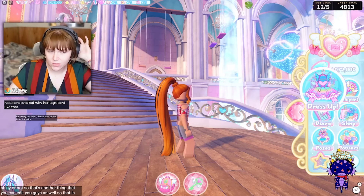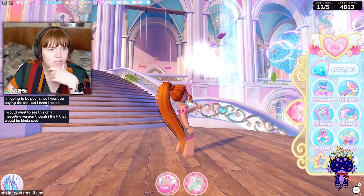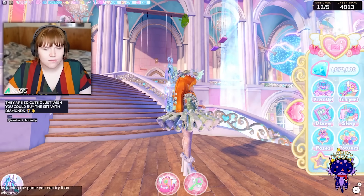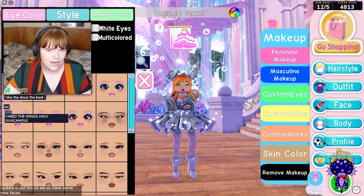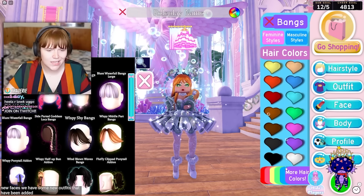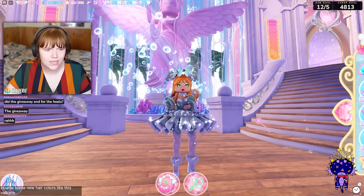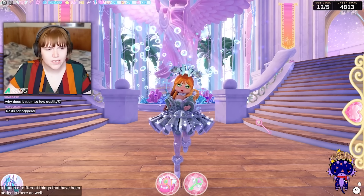That is the set, which you can try on in the game in try-on mode if any of you want to — by joining the game you can try it on whenever you like. The rest of the update is out too: we have some new faces, new outfits, the new hairstyles of course, and some new hair colors like a Valkyrie one being added — so there's a bunch of different things added in there as well. Let me know your thoughts and opinions down below!